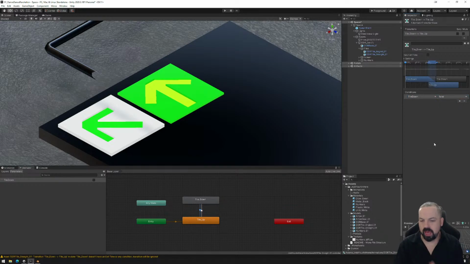Now, this is what Reactor does. Reactor is telling Animator parameters to change in some way. In this case, we're going to say that this parameter has changed to true or false. So this is what Reactor does. Reactor isn't really where things happen. It's just telling something else to do something, which is Animator. So in this case, we have that.